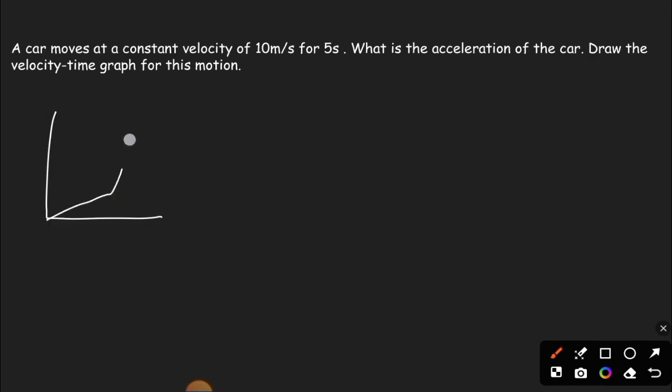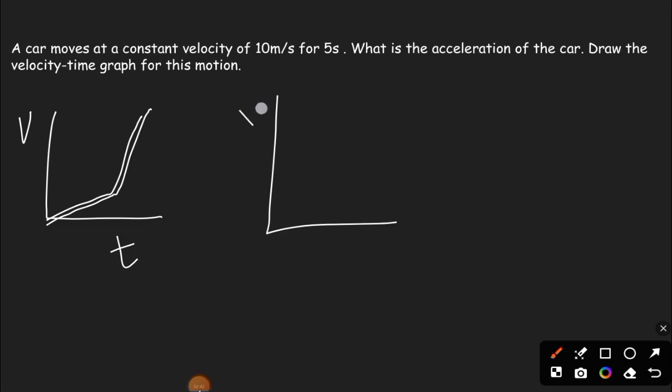Now, it moves this way and then goes that way. Your velocity is here, your time is here. It looks like initially the speed was increasing regularly, then it switched. So this is non-uniform acceleration. Non-uniform deceleration would be something like this: it comes this way and then goes that way. This might not be necessary when solving calculation questions, but might be necessary for explanation.